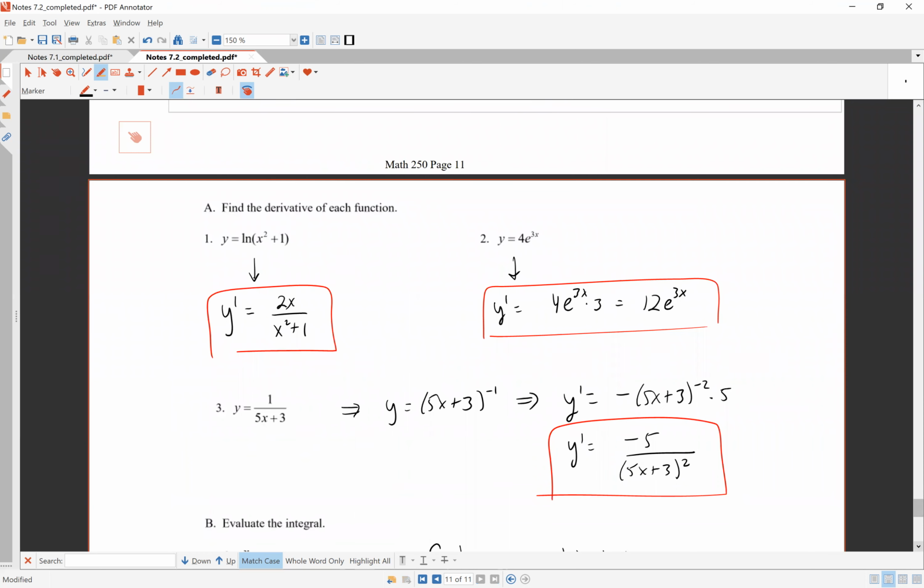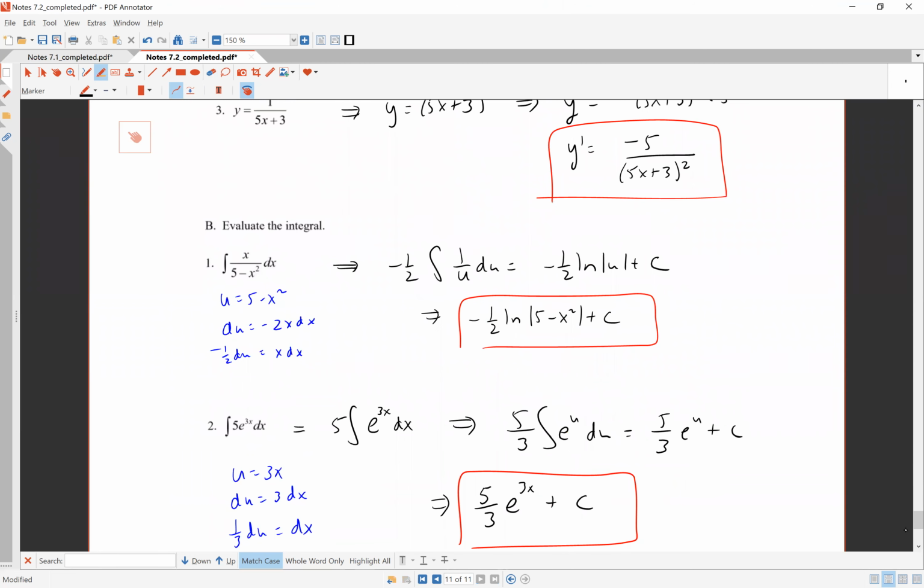Okay, so then here also just the chain rule. We know that the derivative of log of x is 1 over x, so just use the chain rule. It's 1 over x squared plus 1, and then the derivative of x squared plus 1 is 2x. So I think these are reasonable derivatives. Just use the chain rule. And here, that's a reasonable problem. Just let u equal 3 to the x and then use substitution.